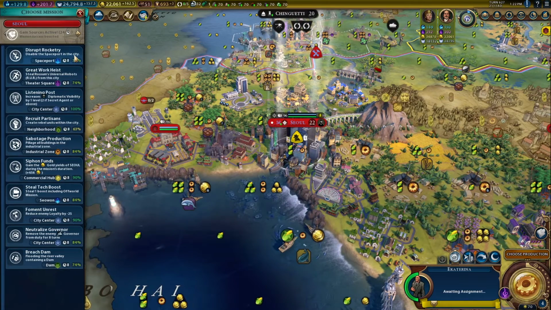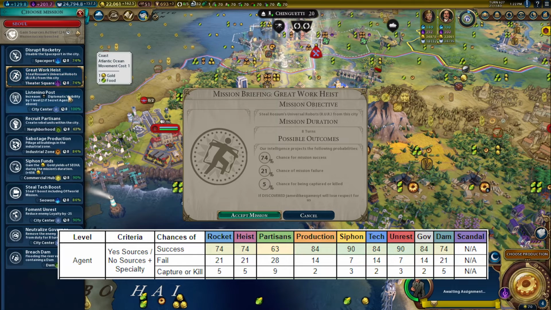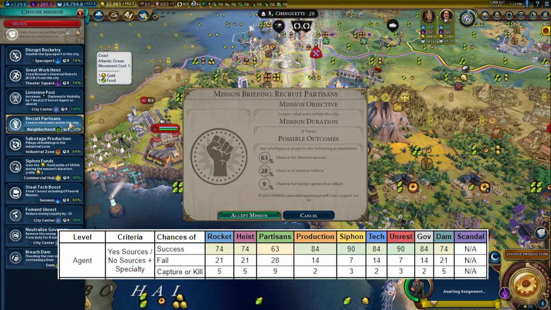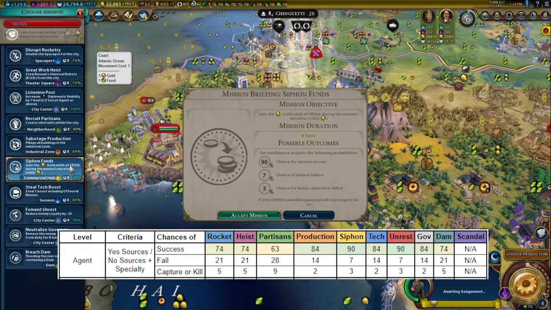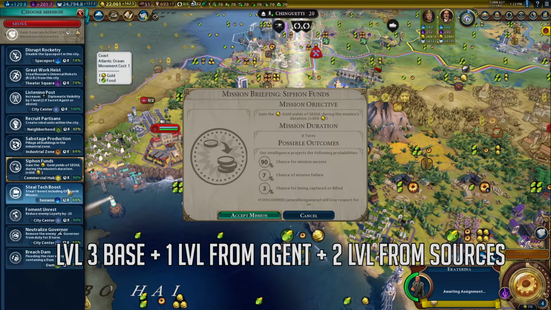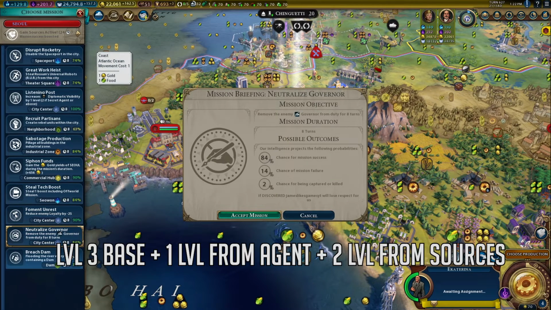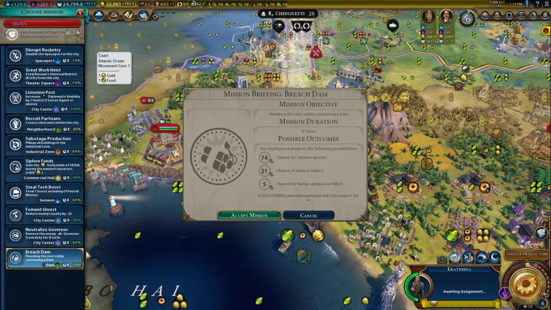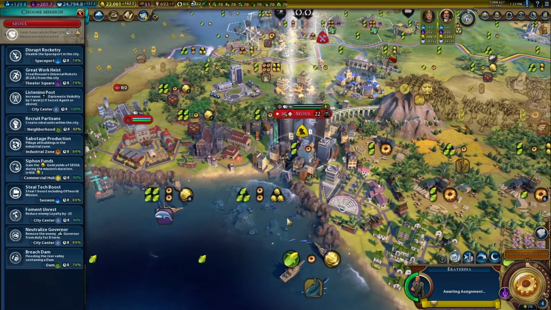So going back to our agent, let's also run sources just for a sanity check. Again, everything here seems to check out. This tier does bring us to an interesting case with siphon funds though. At this point, we're under the assumption that our spy is operating at level 6 siphoning funds, starting at level 3, getting 1 level from promotion, and then 2 levels with sources. However, if you've played a couple of games now, you might have noticed that no spy, regardless of the level, will have a hit rate that goes above 90%.